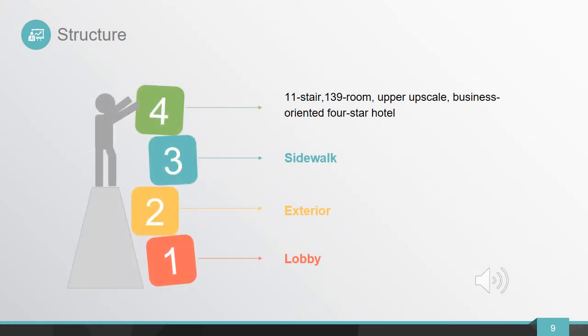We decided to design our hotel as an 11-story, 139-room, upper upscale business-oriented 4-star hotel. The sidewall we have designed is going to be presented along the front entrance and around the perimeter of the hotel. The structure will comprise 2 buildings containing the hotel and conference center separately. The exterior material should use glass or similar materials to complement surrounding buildings because it can present a modern look and a better waterproof ability.